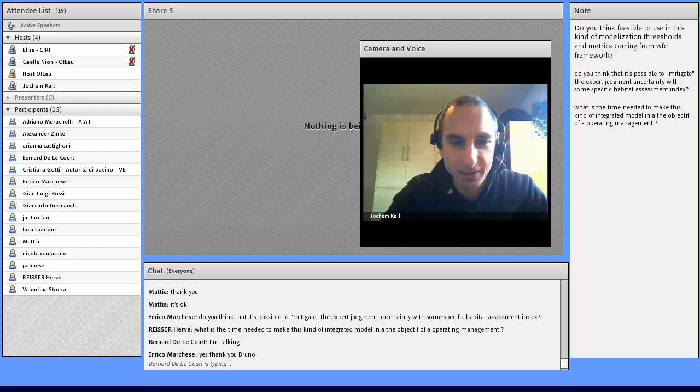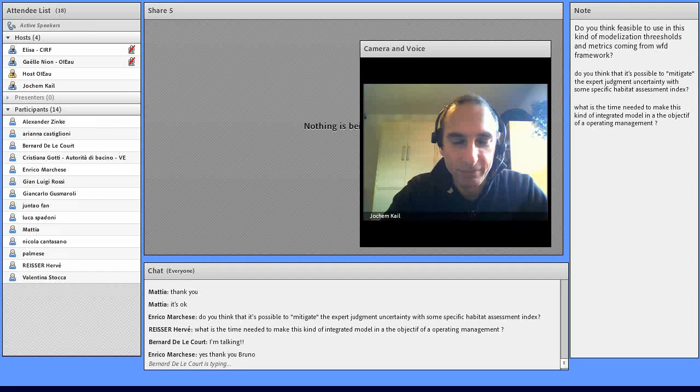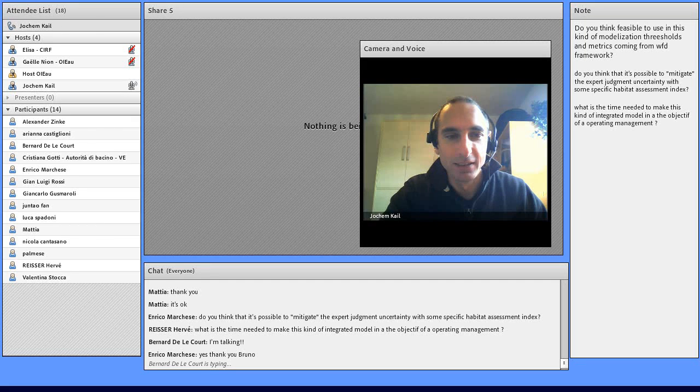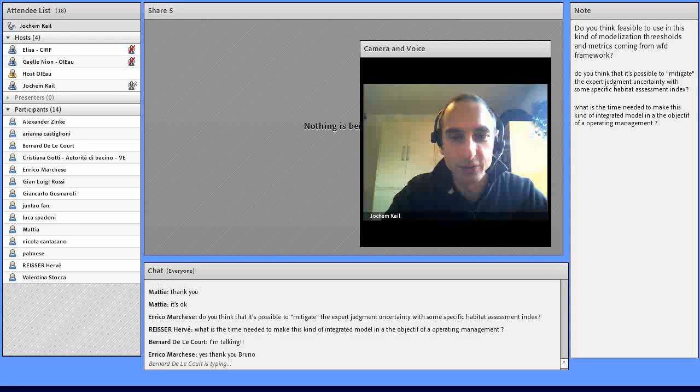For invertebrates, I think this is already somehow included in this habitat evaluation tool. So we are using empirical relationships between the invertebrates and the habitats to do this kind of modeling. For fish, we have the problem that it's very difficult to get this kind of habitat preferences from sampling. At least the fish ecologists, our colleagues, were very concerned about this standard empirical relationships between fish and habitats. I don't know if this is answering the question.